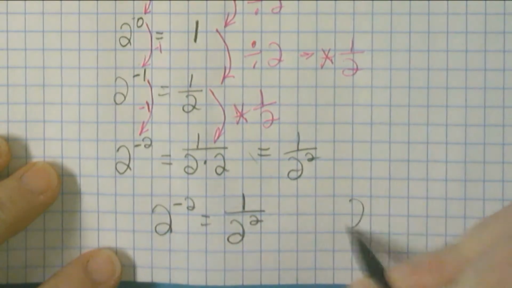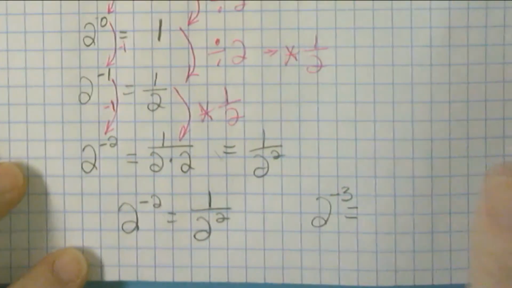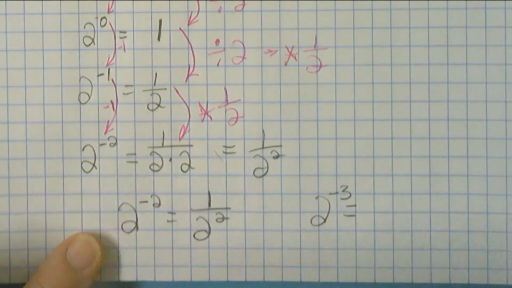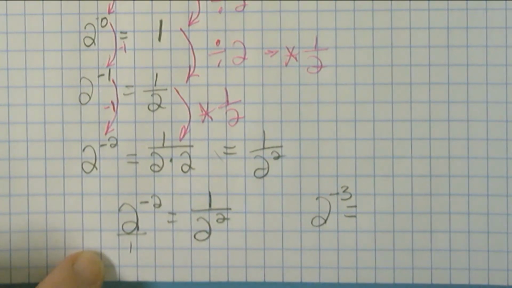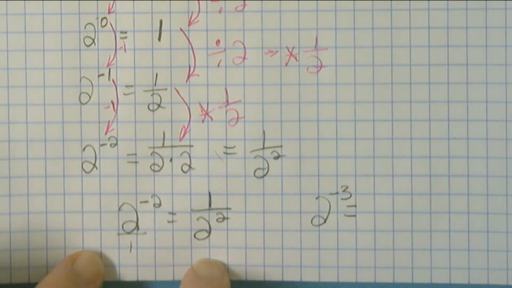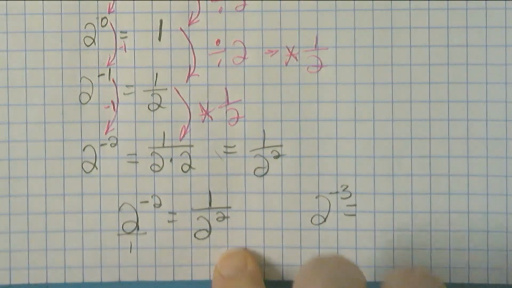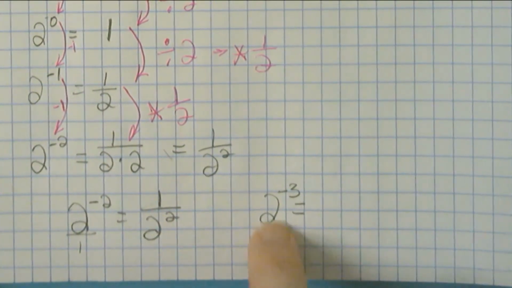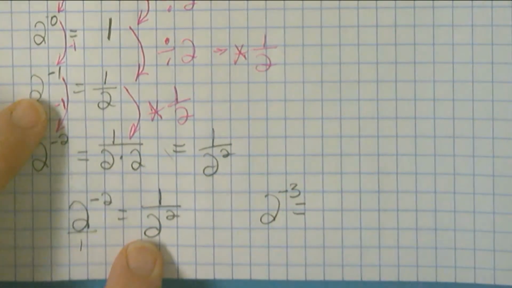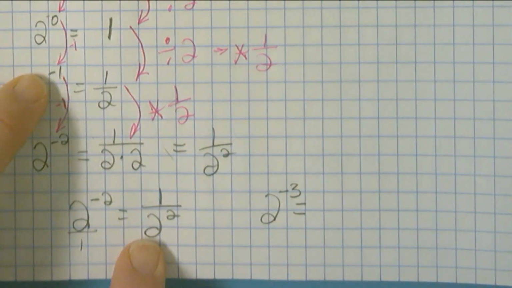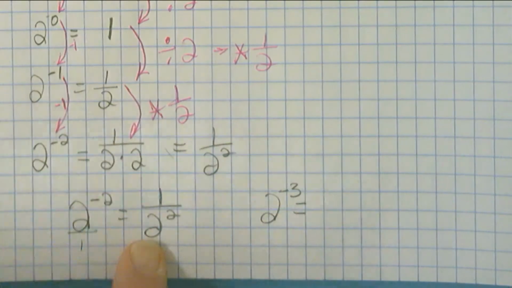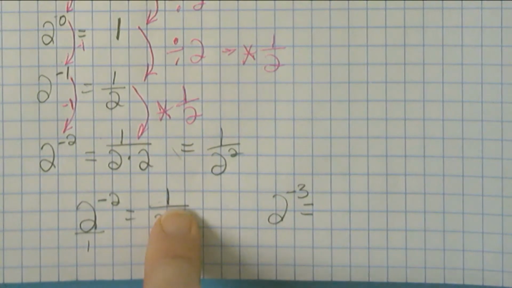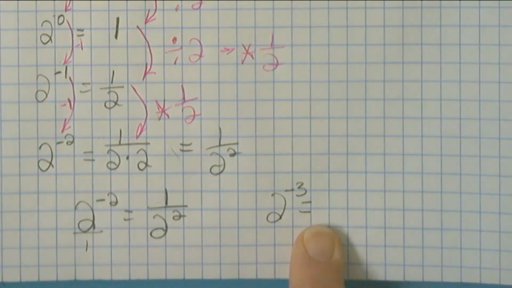So if I had 2 to the negative third, how do you think that's going to look with a positive exponent? If you notice, I have 2 to the negative second in my numerator. To make that power positive, it's 1 over 2 to the positive second power. So how can I make my power positive with 2 to the negative third? Do the same thing that you did with these two. 2 to the negative first power is 1 over 2 to the positive first power. 2 to the negative second power is the same thing as 1 over 2 to the positive second power. What would 2 to the negative third power be?